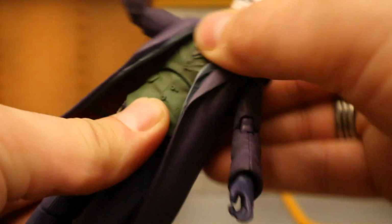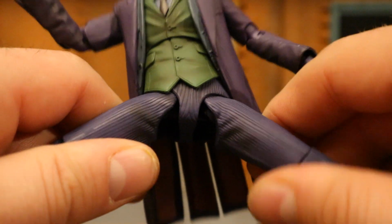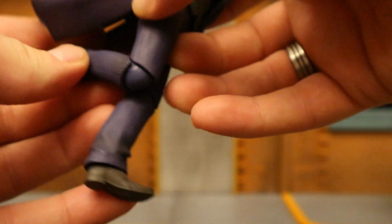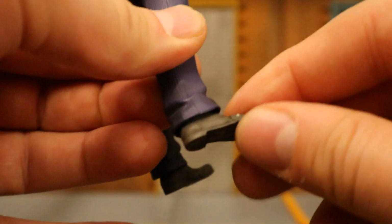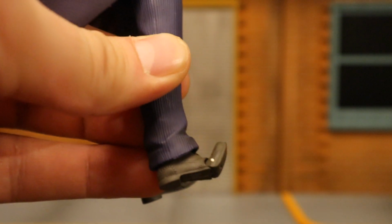In his torso, we've got a ball joint, rotate around, forward and back. Another ball joint in his waist, rotate around, forward and back. Legs pretty much go out just about that far. Ball joints inside of there. He does have the drop down legs. You can see the big gap there. Push it back up. They go forward about that far. Back not much. Double jointed knees in this unique Mafex fashion, but they don't really go back that far. Then his ankle here. Forward and back. Rotate around. Tilt, rock. Pretty limited, but it has all those ranges of motion to articulation.